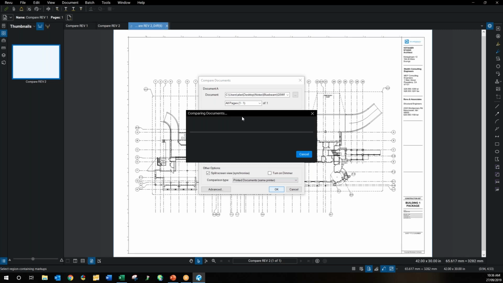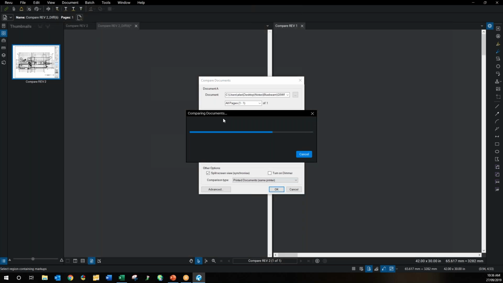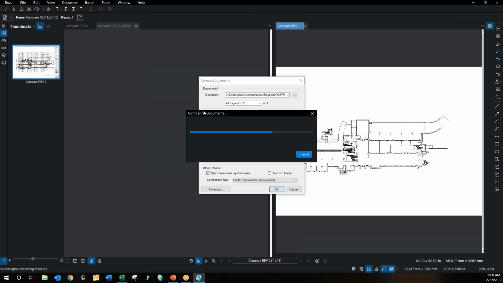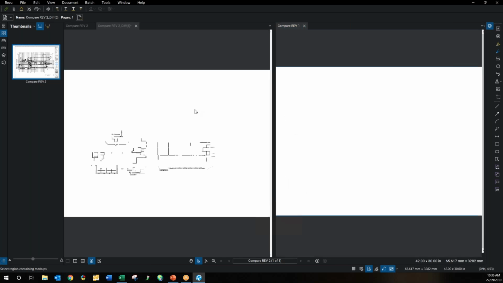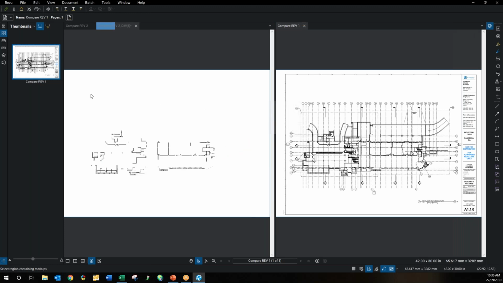So what it's doing is just processing what's different in there for us. So we don't have to manually go through and look, which would often miss different parts of it. This is obviously really handy when we have different revisions from, say, our architect, and we want to see what they've added or what they've taken out. So you can see now it's brought up revision 1 on the right-hand side and revision 2 with the differences clouded on the left-hand side.